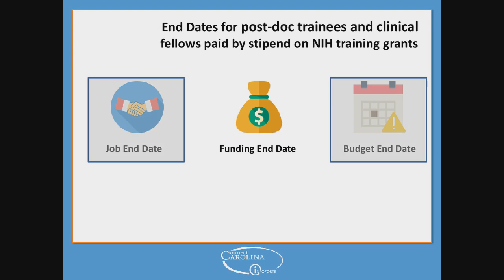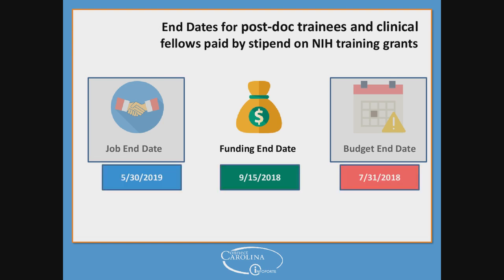And the funding end date is manually entered by our commitment accounting team, AKA Chris Lawless, to match their statement of appointment. And their statement of appointment end date may be different. It likely is different from their job end date from their appointment at the university. And it's probably likely different from the budget end date of the grant as well. But the only date that is going to be considered is that funding end date.